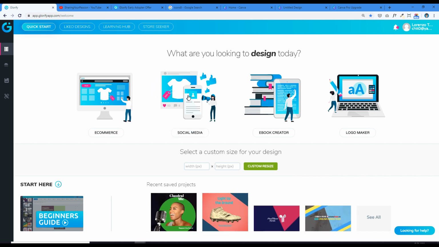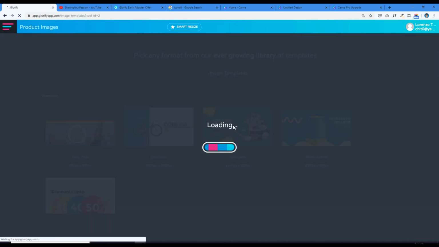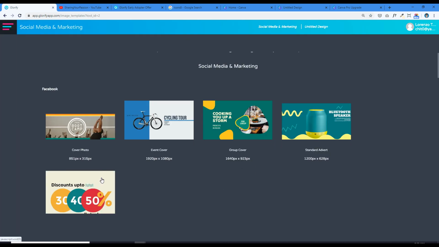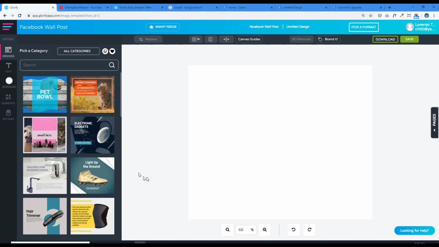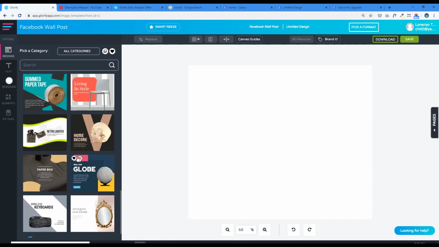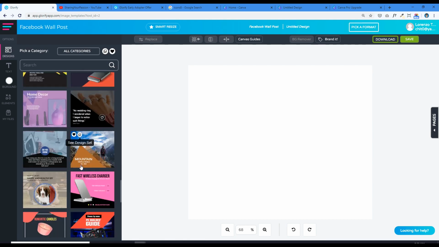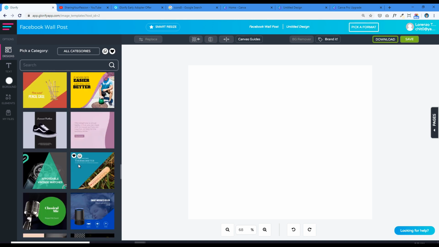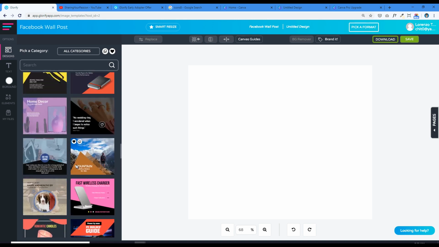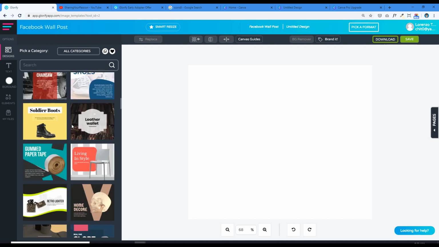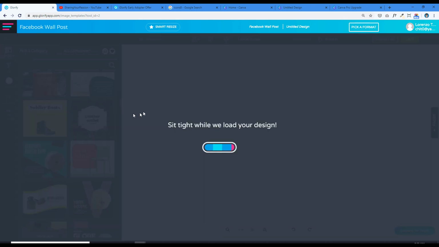And let's go back to social media. Click that Facebook wall post. And now let's try a different template. So many templates to choose from. Let's just go with this.